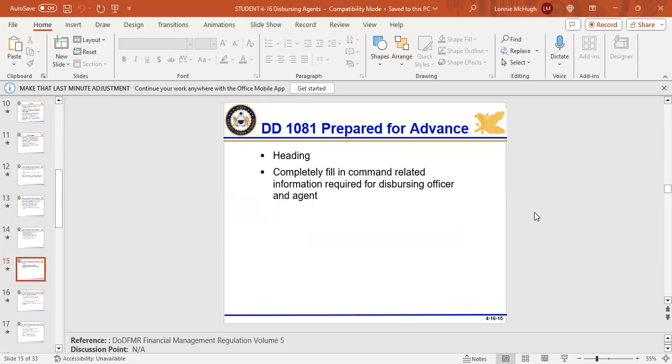Perfect. At the top, you'll see a statement of agent officer account. Then you'll see the dispersing officer's name, address. We're all familiar with that information. And then on the right, it's the agent's information. It doesn't matter if the agent is filling this out to turn in with the dispersing officer, or the dispersing officer is filling this out to advance funds to the agent. The dispersing officer is always on the left, and the agent is on the right.